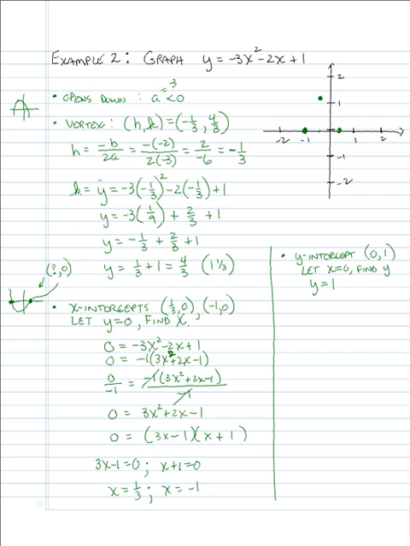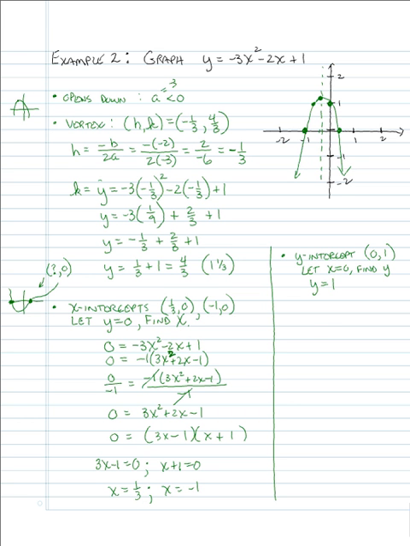And as I go up here and plot (0, 1), that's the point we have right there. Now, because of the axis of symmetry, I know I have a matching point on the other side of that axis, which we'll say is roughly about there. Okay, roughly there. And now we've got plenty of points to use to graph this with, don't we? So we know where the vertex is, and it opens down. And so we have something that looks like that.